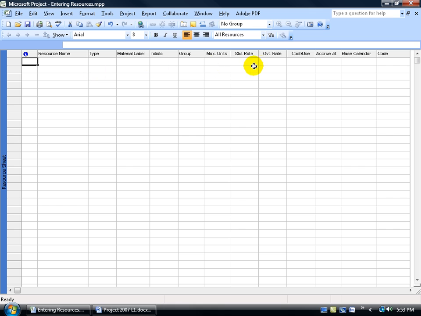Now, I know there's a lot of columns here in the resource sheet. We're going to keep it really simple to introduce you to the resource sheet. We're going to enter in all the resource names like our editors, project managers, publishers, the materials like glossy paper. Then we'll enter in the type of resource, whether it's work, material, or cost. Remember, we have the three types of resources, and we'll talk about the additional fourth one, the budget resource, later. And then material labels, like if we have paper, we could give it a label as in reams of paper.